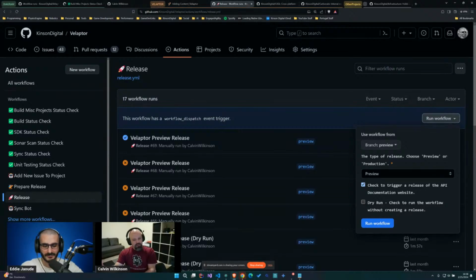And another thing that makes it easy is 90% of all this reusable infrastructure stuff lives in a completely different repository than Velaptor. Velaptor is a whole separate repository. In my infrastructure repository, I don't have people forking that. I don't have people working in it. It's meant for the organization. It's not meant for other people. So that means if I do things like change the default branch or do some manual testing, I have all the power. Nobody else does, and it's not going to affect them.